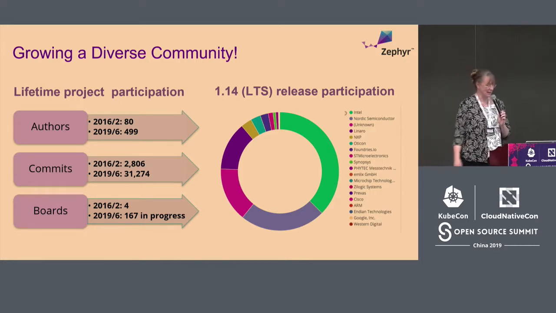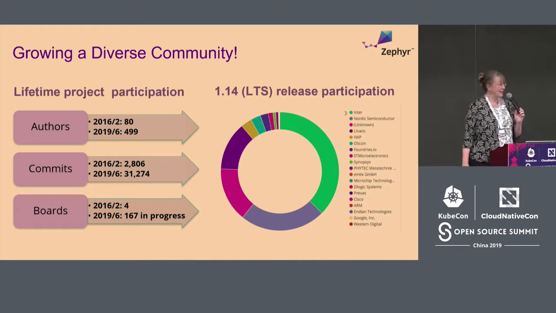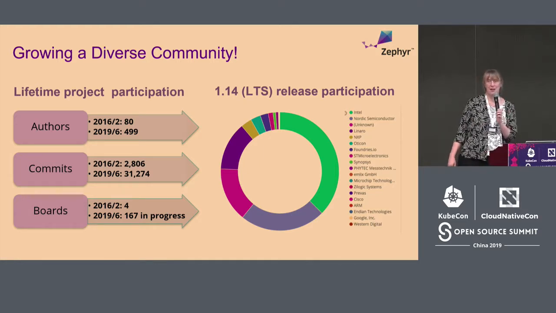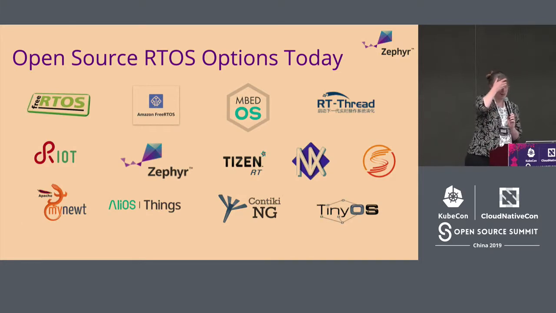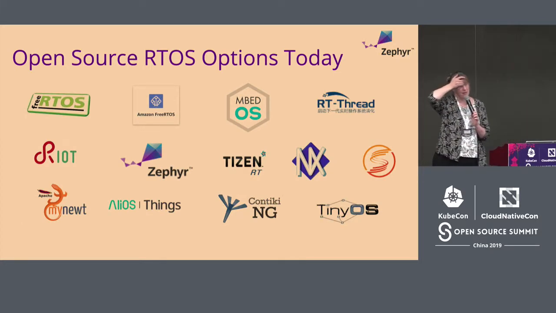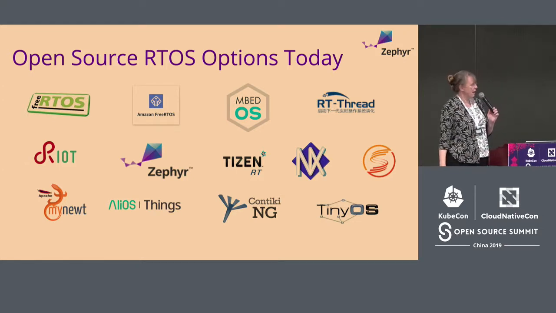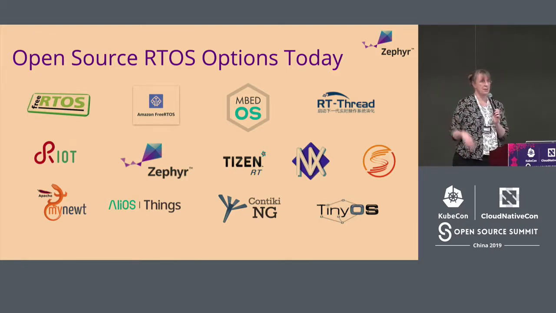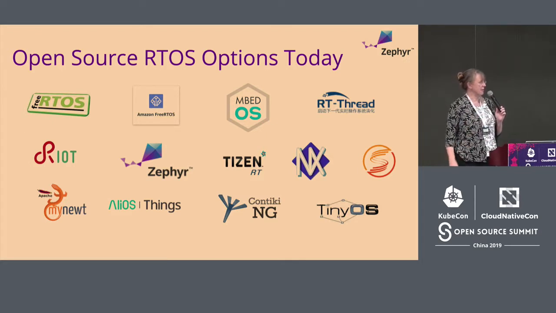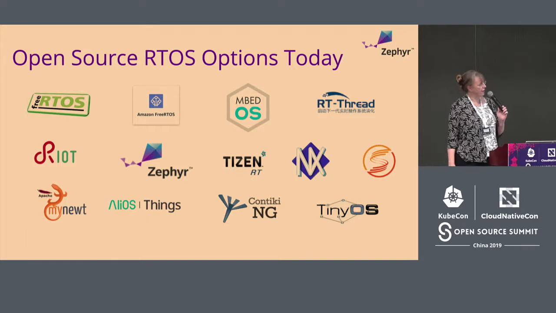The embedded space is very fragmented, which is part of why we started Zephyr, and it's only gotten more fragmented since then. These are the different RTOSs that are out there — they all have different strengths and properties. I've got another talk about the weaknesses and strengths of these ones in terms of dimensions like licensing, safety, and security. As you can see, there's a lot of options for people, so the question is which one to choose.